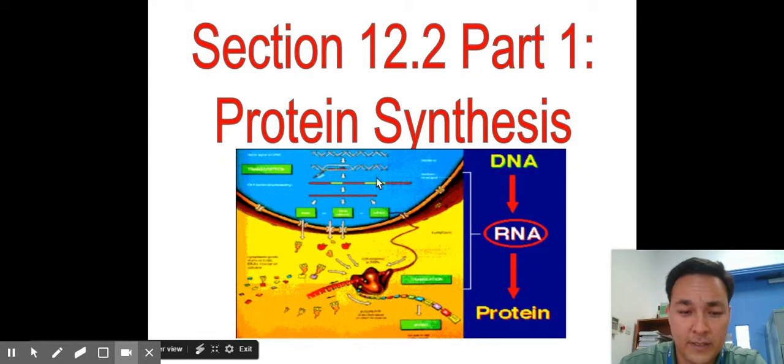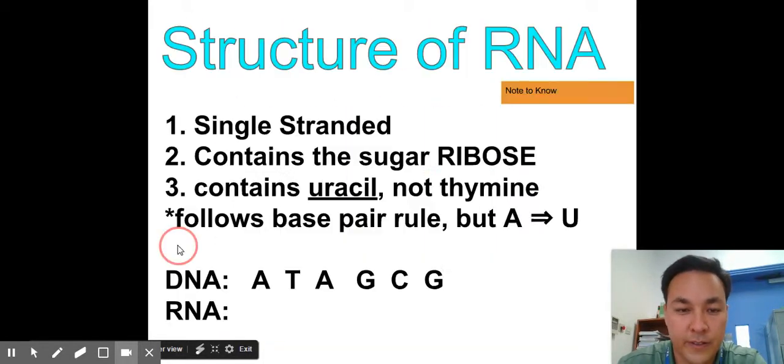Okay, let's make some proteins. Here's our DNA. We're going to make RNA. We're going to remove the introns, and then it's going to go to the ribosome and make a protein. You all did really well on this in class, and you picked it up super fast with the codon charts.